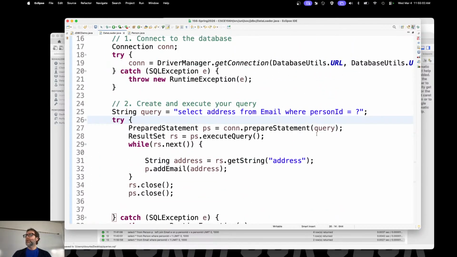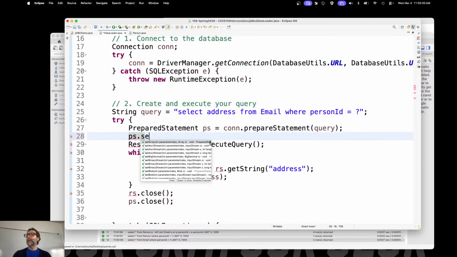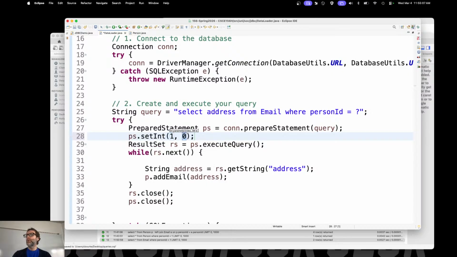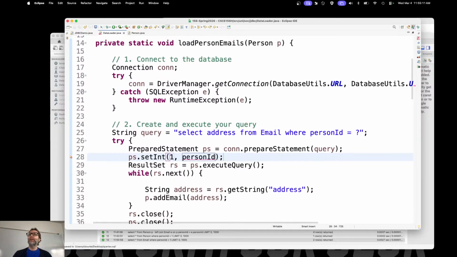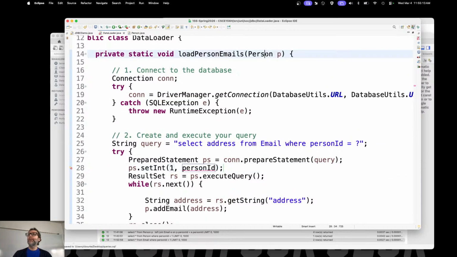All right. So can I do the same thing here? ps.setInt 1 to person ID. There is no person ID in this context. I gave you the object person, right? So I could redesign this and I could say int person ID instead, but I don't like that. I like object-oriented programming better because here's the person, here's the entire object, the first name, last name, all the information that you would ever need, except for person ID.